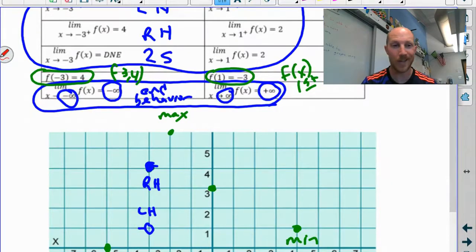All right, so once I have the right-hand and left-hand limits drawn, next there is the two-sided limit here, which does not exist. And so really this is just confirming what I was already thinking in my head. If I have a right-hand limit in one place, and the left-hand limit in the other place, and they're not touching at the same height, probably I already knew that the two-sided limit doesn't exist. Well, this is confirming it.